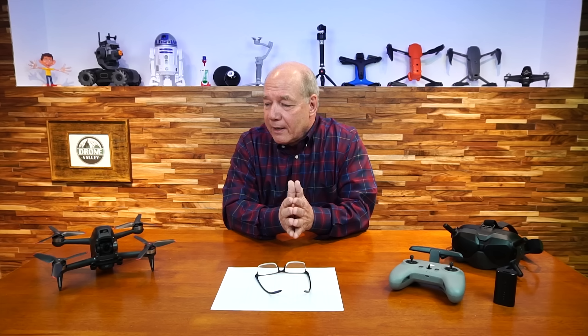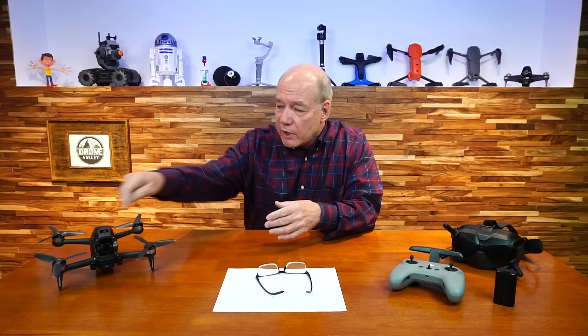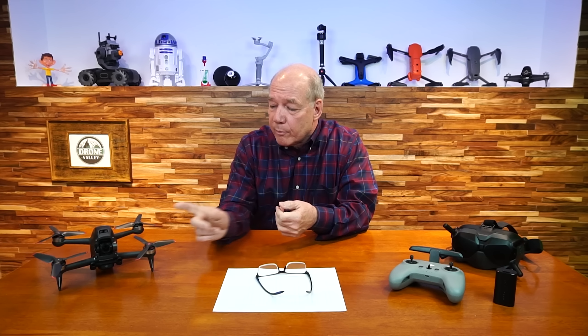I've been flying this for a couple of months and it's not perfect. If you're an FPV flyer you probably have reasons to dislike it — it's bigger, it has NFZ zones that restrict where you fly, and it isn't crash-proof. With standard FPV drones built on carbon fiber frames, you can pull off and replace almost anything in the field. With this one, there are only three user-replaceable parts: the hood, the camera, and the landing gear. If you break an arm hitting a tree at 87 mph, it has to go back to DJI for repair.